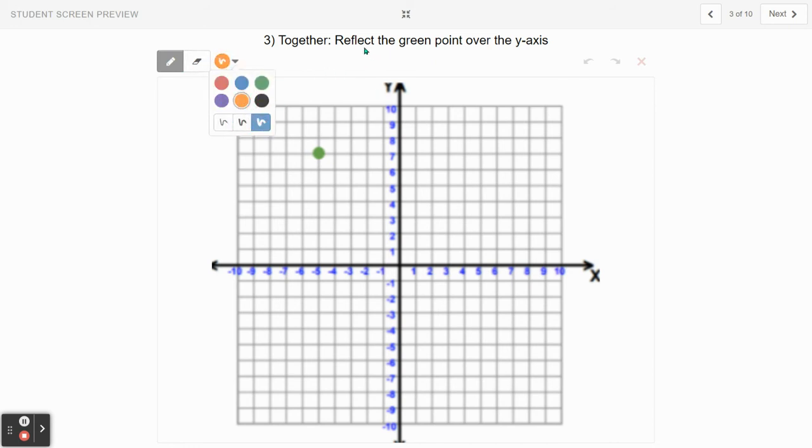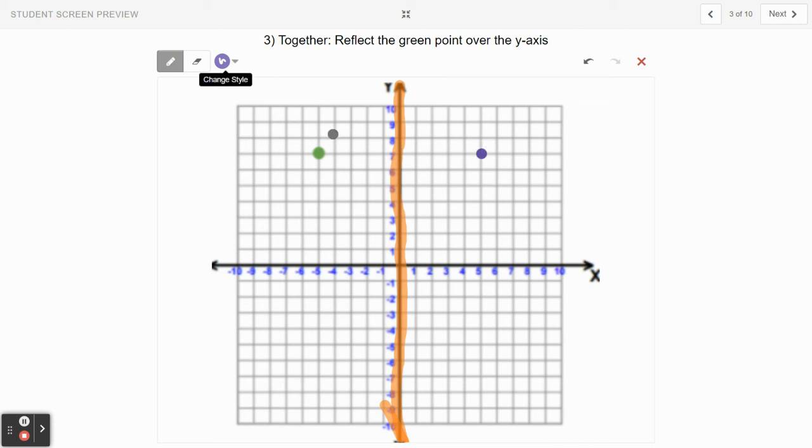So in this one, we're going to reflect over the y-axis. So again, our y-axis is the up and down line. So that means we're going to move to the other side. In this case, we're going to go to the right. Just like before, you can think about it 2 different ways. The way I think about it, because I'm a super math nerd, is I say, okay, I'm going to reflect over. So my x value is a -5, so that means I have to find the 5 x value on my other side. But my y value of 7 did not change.